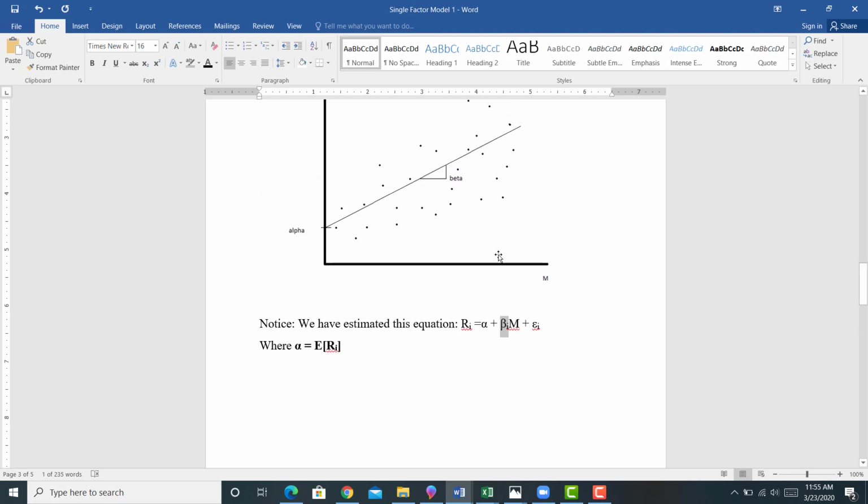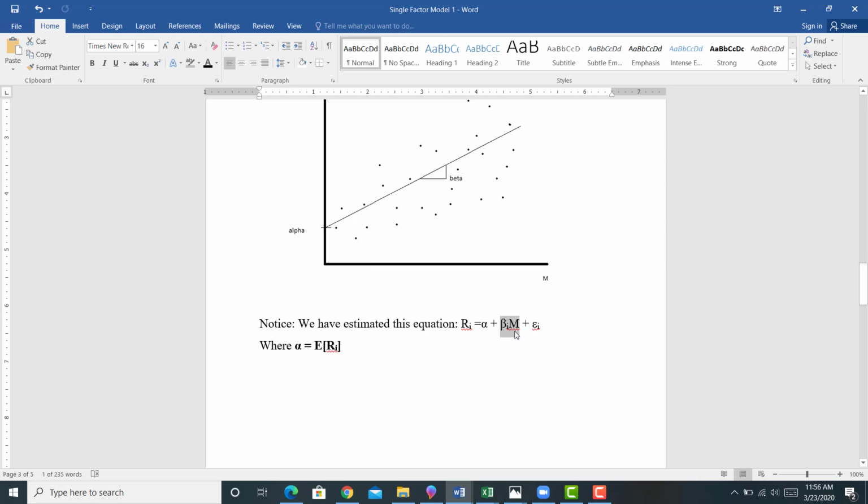Particularly, once we've controlled, look, we've got the slope in there, we've plotted the data, and we've got the slope times the systematic risk event. So we're controlling for the firm's exposure to the systematic risk event, and alpha is going to generate what the expected return is after controlling for the firm's exposure to that systematic risk. That's a super important concept to understand. What we're doing is that intercept is going to give us what we think our expected return should be once we've controlled for the systematic risk event.